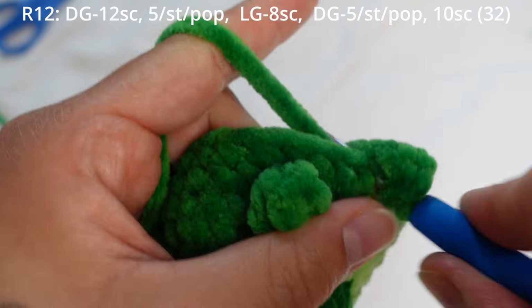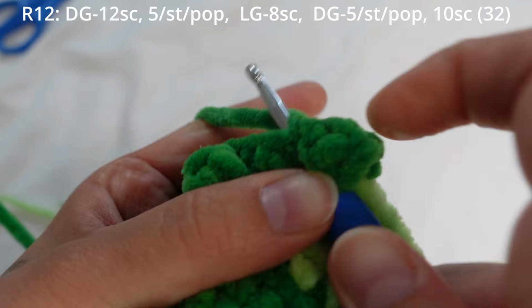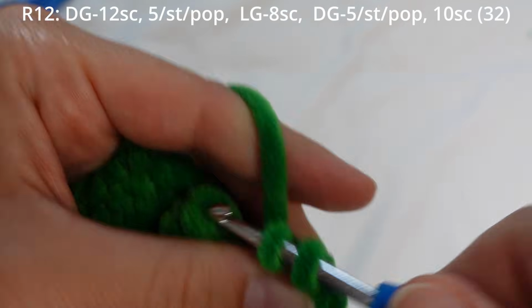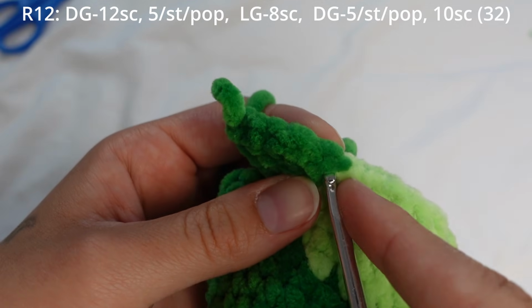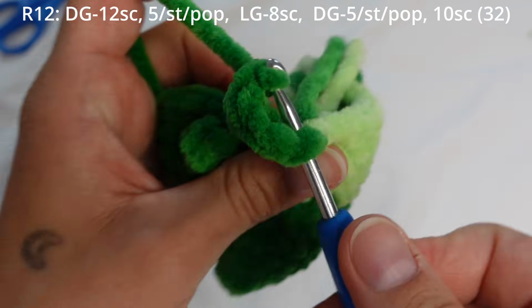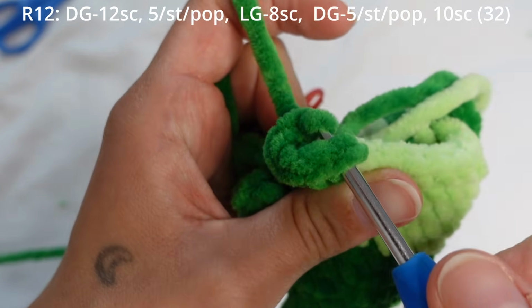2, 3, 4, and 5. Now I'm going to insert my hook into the top of the first double crochet and then into the loop of the 5th double crochet, pull the loop through the top of the first double crochet.